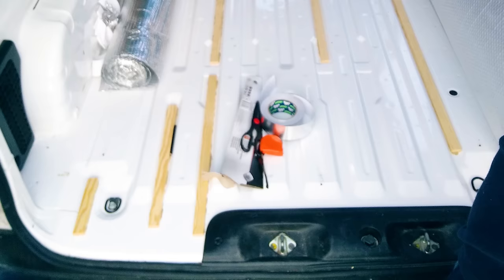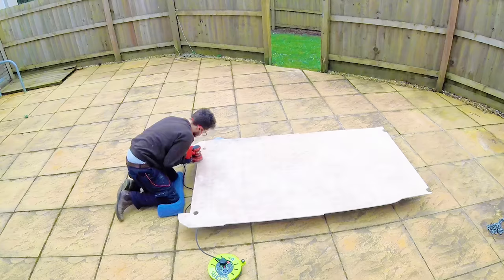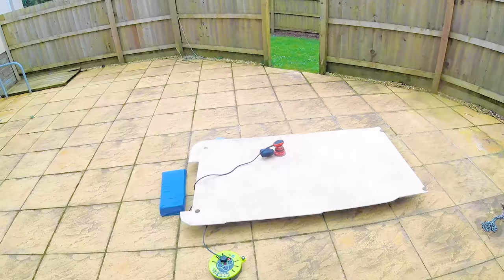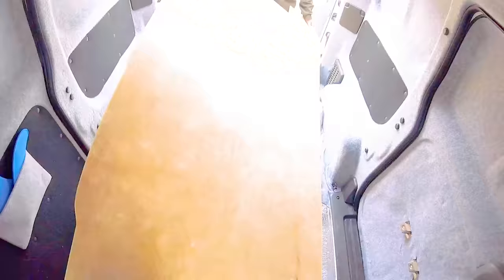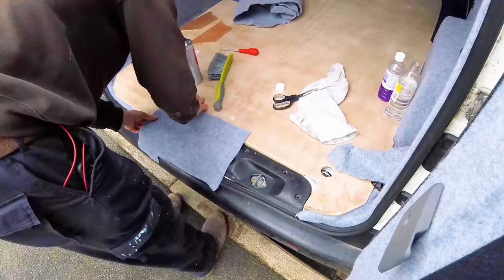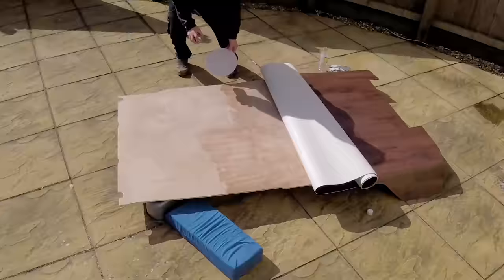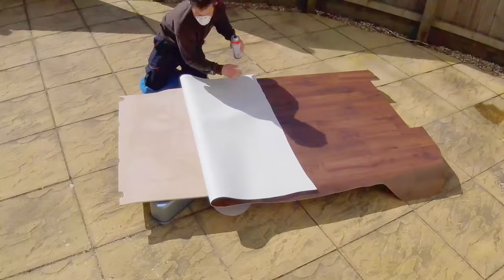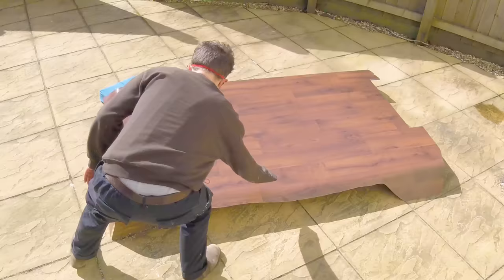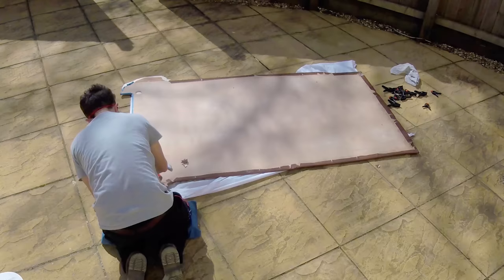The plywood van floor was a mess and needed covering. I unscrewed it from the wood battens, removed it from the van, and patched some holes in the foil bubble wrap insulation beneath with foil tape. With the floor out, I trimmed it to a better fit and spent ages sanding off all the dirt, grime and contact adhesive overspray. After carpeting the rear edge, I began covering the plywood with a wood effect vinyl. A standard contact adhesive did the trick and the floor not only looks great but is much more durable.